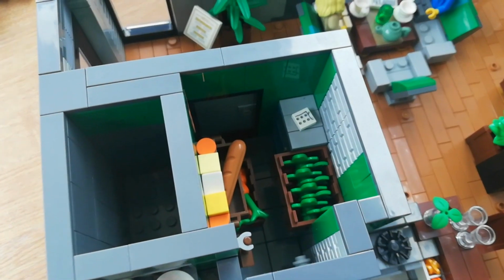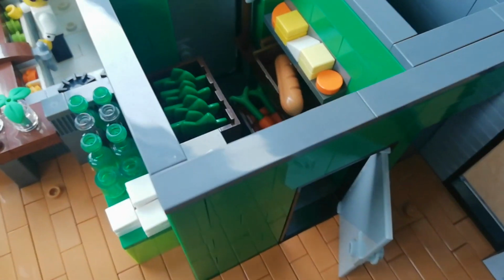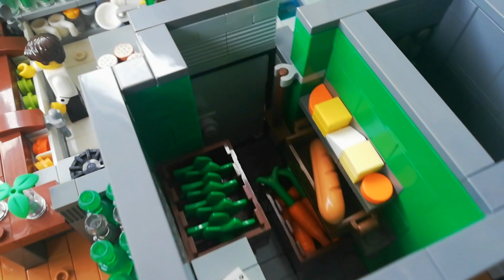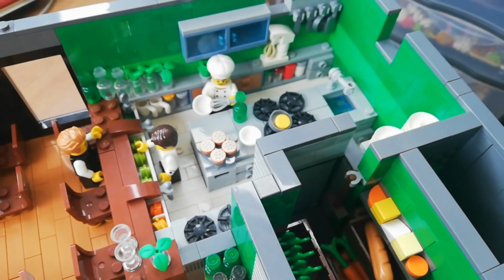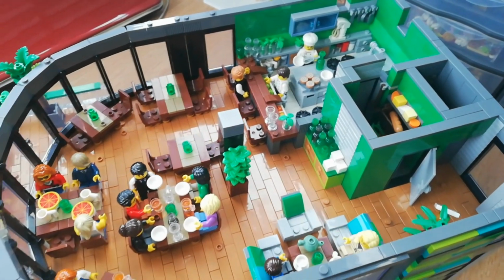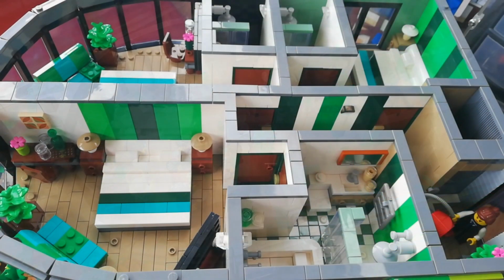Show you a better angle of that from the other side. Yes, a little door through into this area here, stocked up with food, and then just a door through into the main kitchen. And that is the first floor.